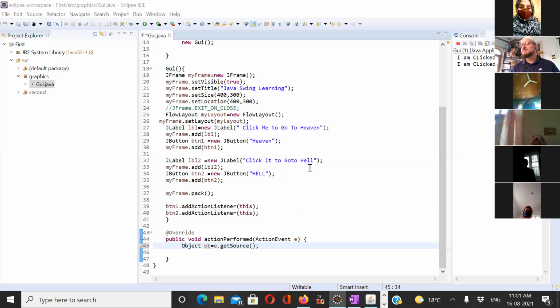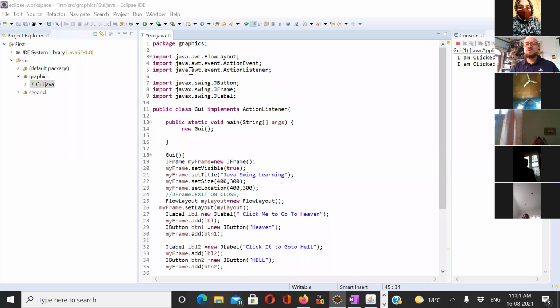And the second thing is that there is a method called actionPerformed, which will be implemented here, overridden because of this ActionListener. And you have to import java.awt.event.ActionListener. These things have to be imported. We know them. FlowLayout has to be imported, and all those things are automatically done. But just keep an eye on what's happening when you add these things.